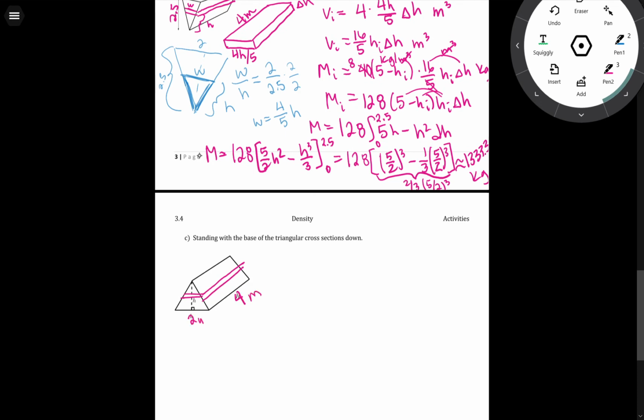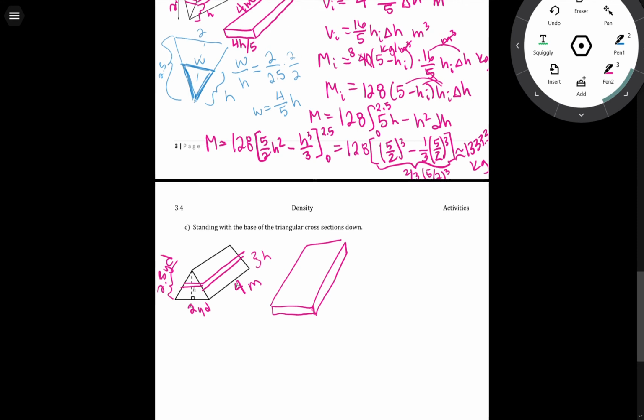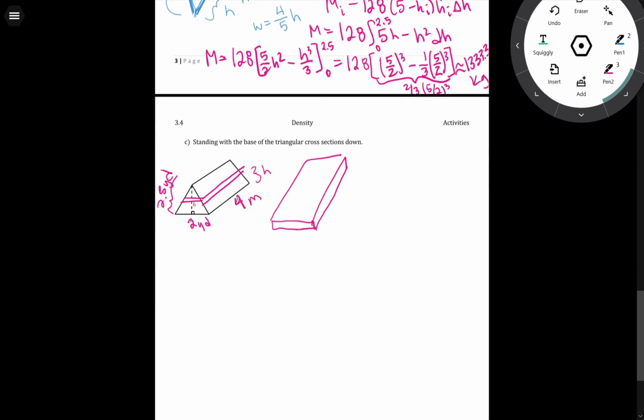And then 2 yards along the base, and then 2.5 yards tall. So we get this nice rectangular strip. Again, we don't have a choice on h in this problem. H was defined for us. So h is the distance from the bottom. So this will be similar to the last one, but it'll mess with our similar triangles a little bit since the triangle's flipped over. So now we know that this is 2 and this is 2.5.